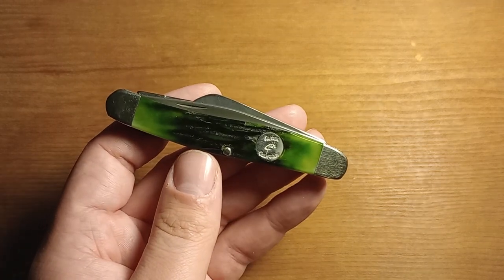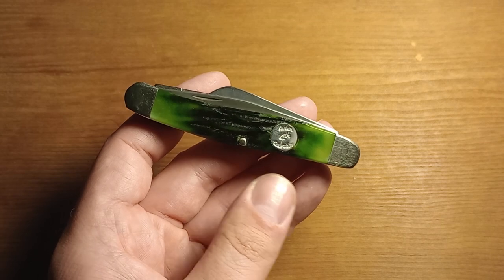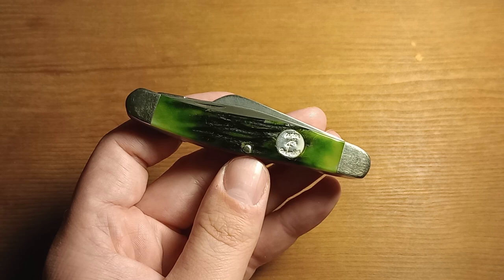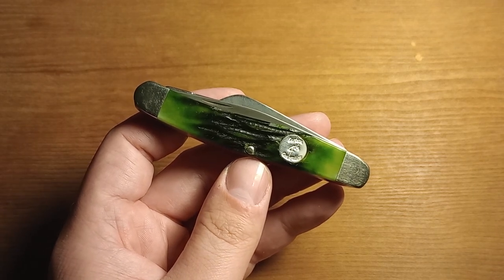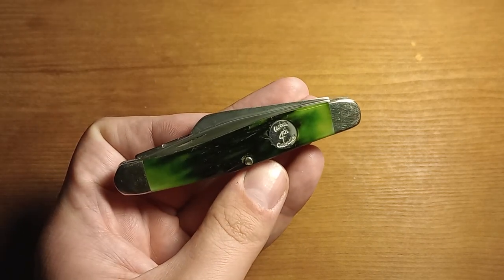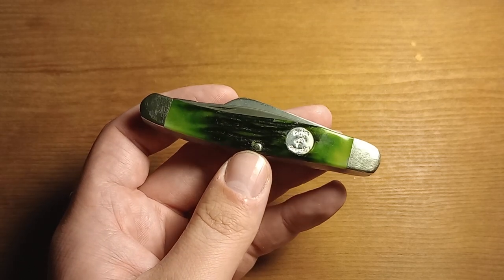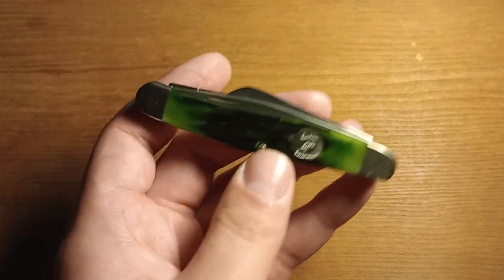And Bear and Son, if you haven't heard me talk about them before, is a more budget friendly American-made knife, and they're made in Alabama. I always forget the part of Alabama that they're made in, but they're a really well-made knife for the price that you pay. Usually this one's a well-made knife.